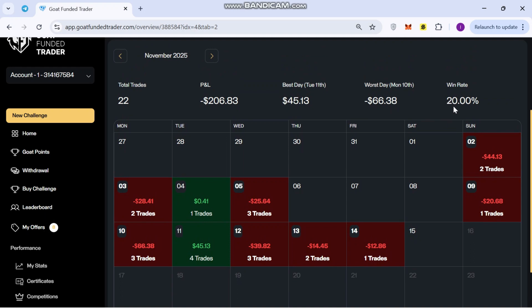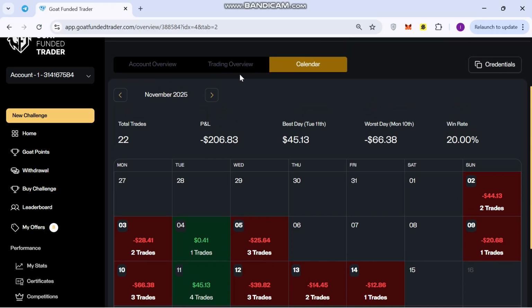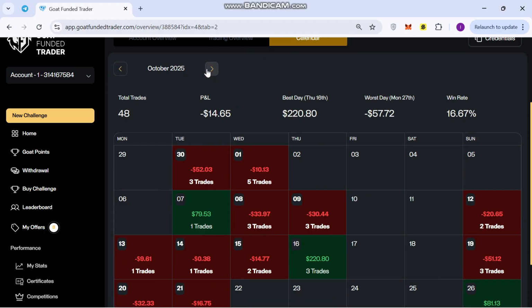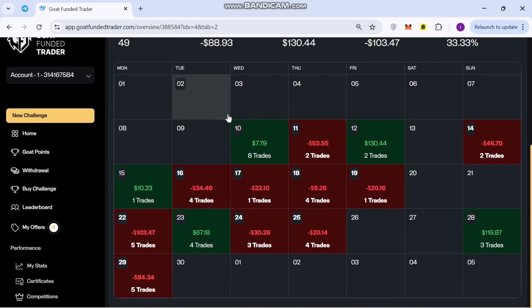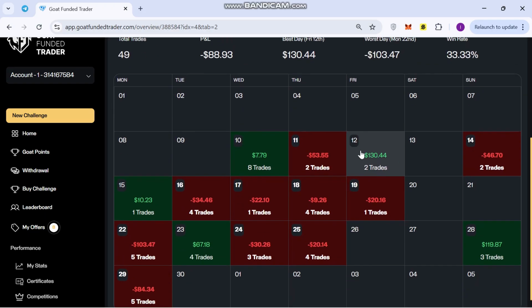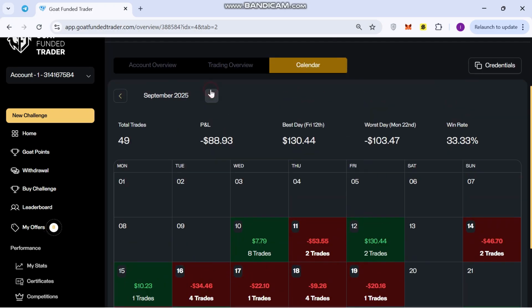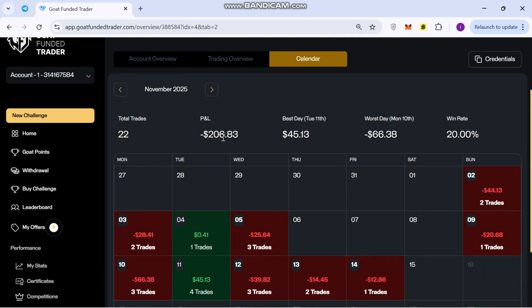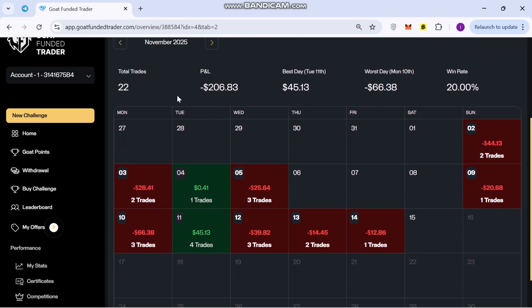This win rate could be lower than this, because right now it just looks as if I don't know what I'm doing. Oh well. This is the worst losing streak I've had in a very long time. I started trading this account in July. Was it July? Okay, I got funded in September. So you can see how the account went. We closed most of our months in loss, $88 loss. In October, closing $14 loss. And in November, we're currently down 206. So basically, in November, I lost so much.